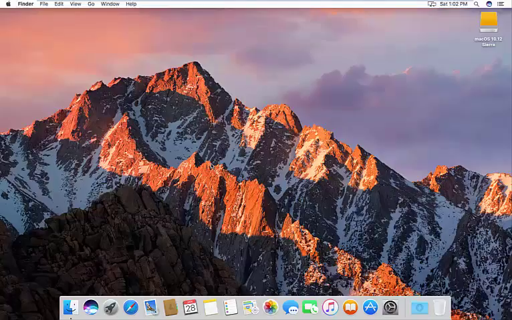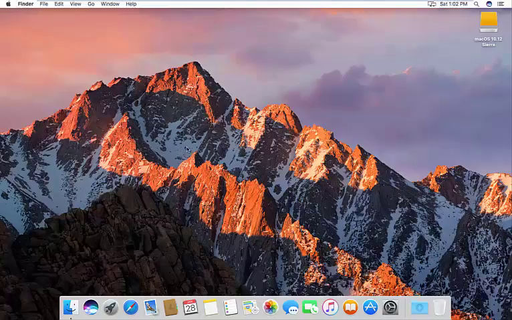Today I'm going to show you guys how to check for updates in macOS 10.12 or the Sierra version. Now this is pretty much the same for earlier versions of macOS as well, but I thought I'd just do a brief tutorial showing you guys how to do it if you were unaware of how to update, because it's definitely a little bit different than the Windows operating environment.